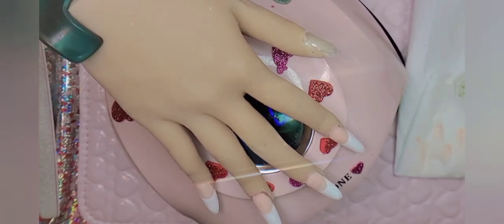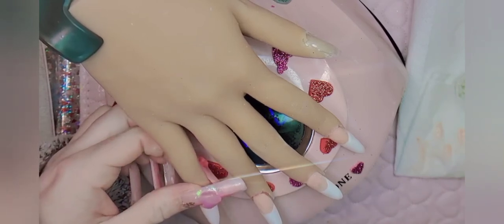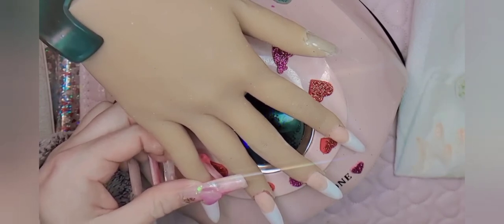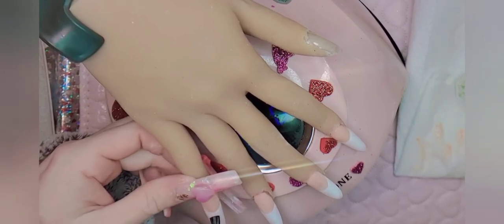And actually what I'm going to do with this is put a tiny little bit of cuticle oil and top coat because it helps it bloom a little bit. So let me get my top coat that I use when I do this, if I can find it. No, I can't. So I'm going to have to just use any top coat. So I guess I'll just use this one. I don't like to use my regular top coats with the cuticle oil, but that's okay. We'll go ahead and do it this time. So I'm going to put some gloss top coat on it. So we'll go ahead and cover the whole thing, I suppose.